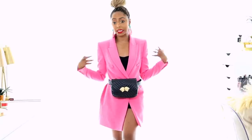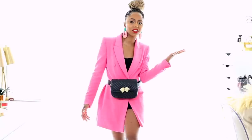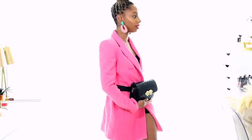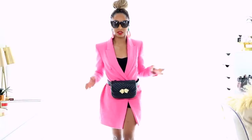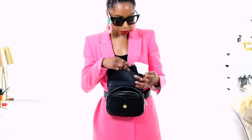I love belt bags because they're convenient — I don't like carrying a lot of stuff, fanny pack all day is just my vibe. If you wanted a more affordable version of the Gucci belt bag, this is a great dupe. The Gucci belt bag can run you up to twelve hundred to two thousand dollars, but this one is super nice — black with gold hardware. You can't go wrong with it; it'll blend right into your wardrobe and make your outfits pop without spending too much. I'm also starting my fashion blog, which will be out super soon.